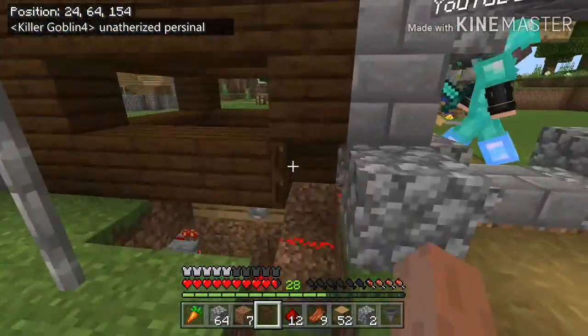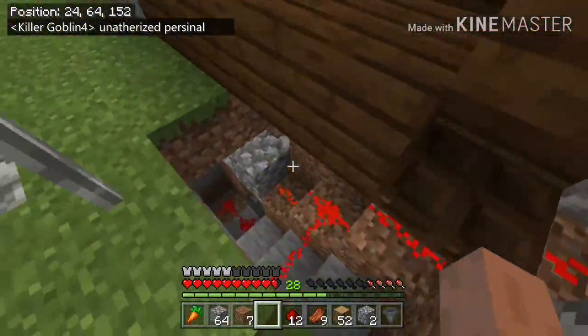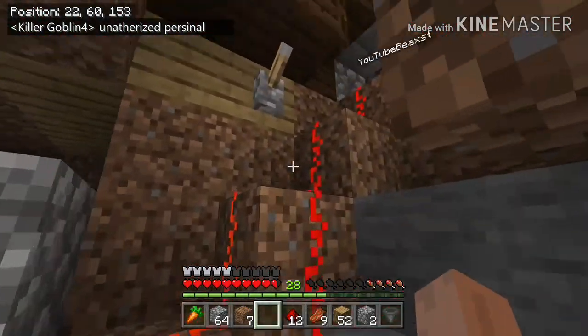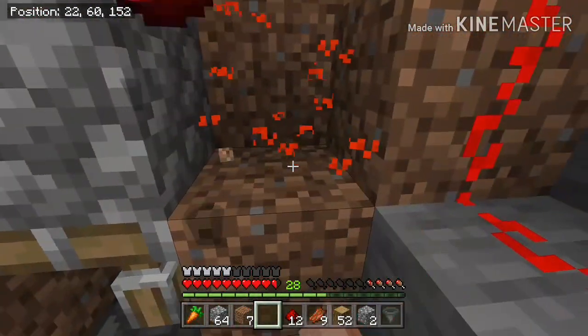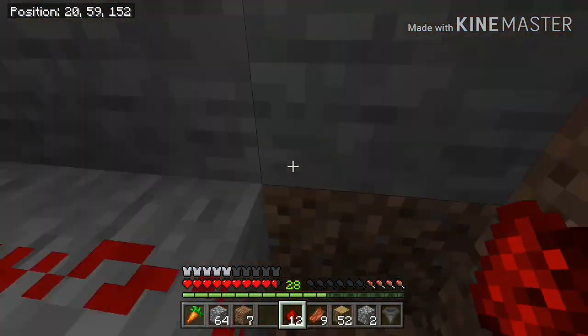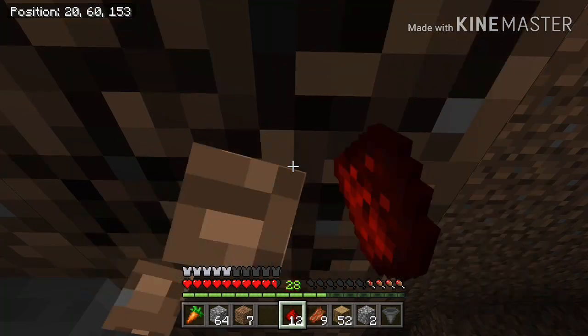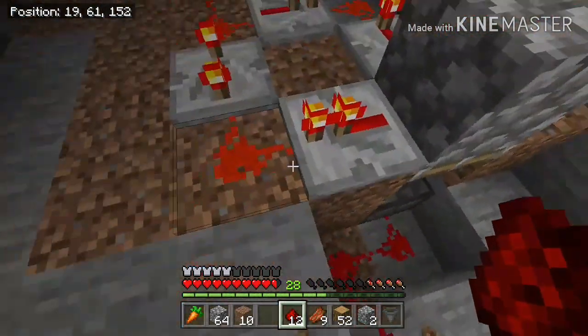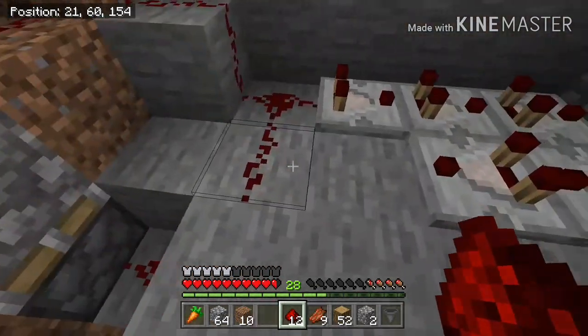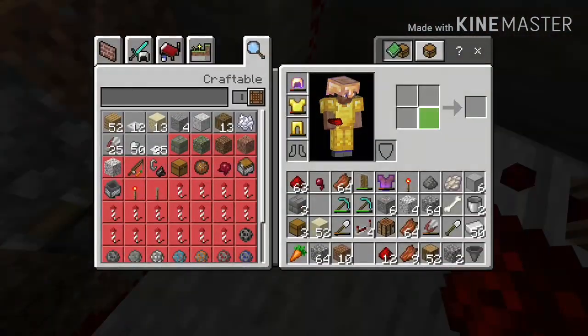Unauthorized personnel. If you seriously think you're going to break it, have fun with that, because you won't break it. All I gotta do is go like this. You ready for this? This is all I gotta do. And I know he's gonna try and break it every time. Do I have the last comparator? No, not yet.